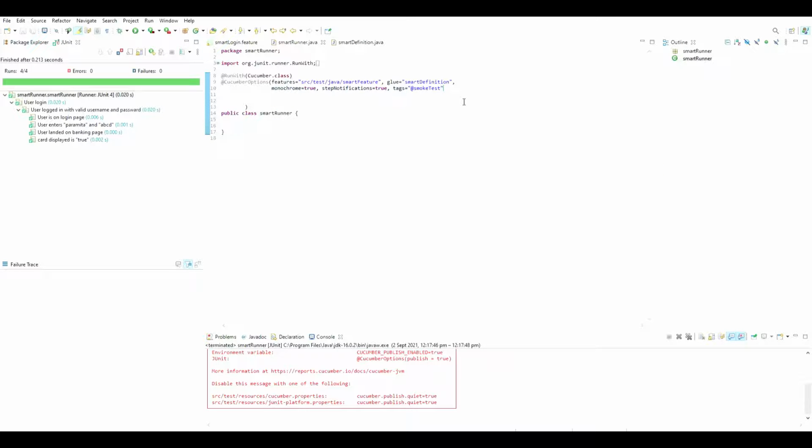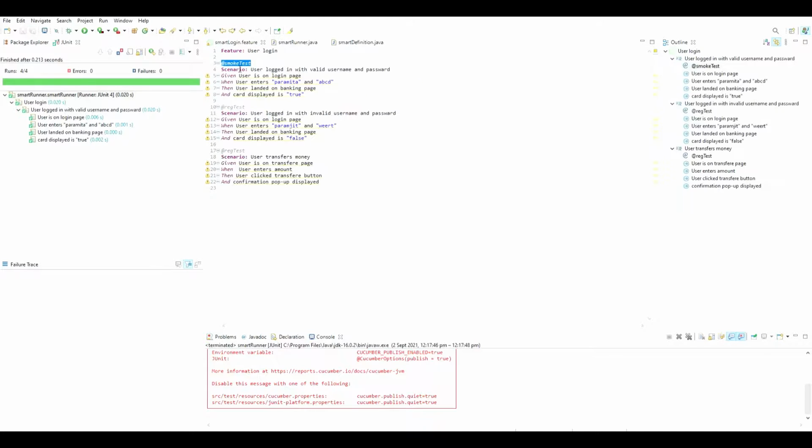Alright. Now you can use this tags attribute in different situations. Suppose here I mentioned that only smoke test will be executed. But if I want to run all other scenarios except smoke test, how does it happen? Now here I have mentioned only 3 types of scenarios.